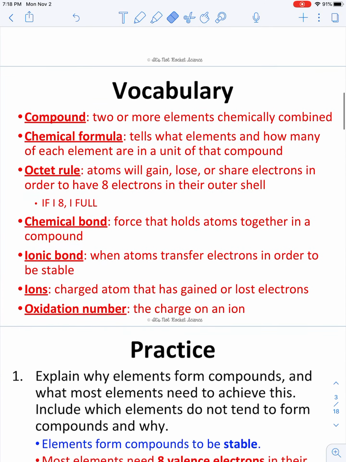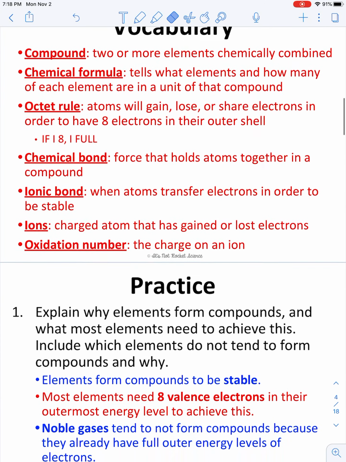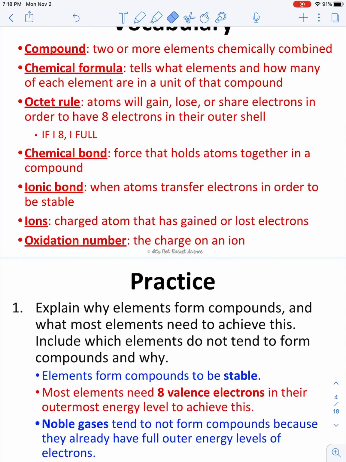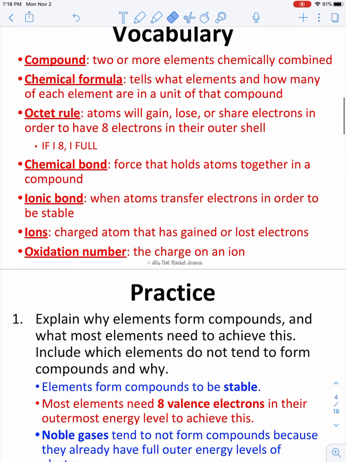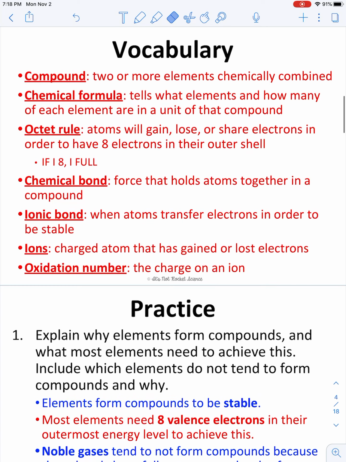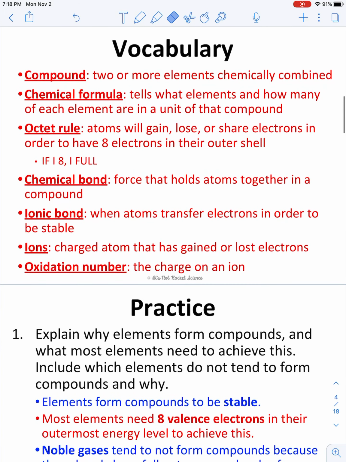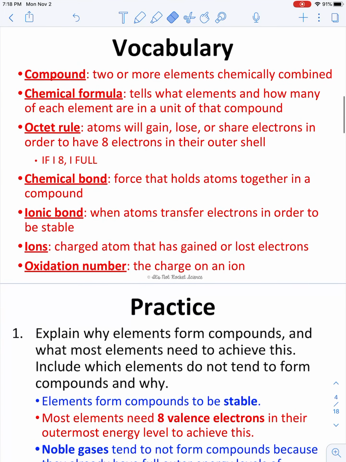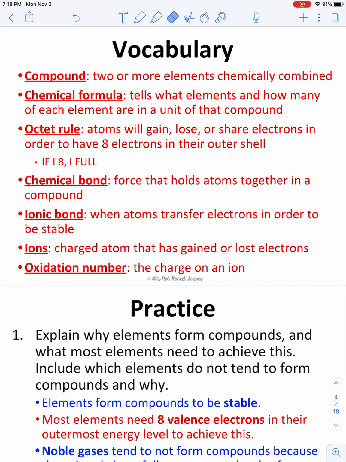All right, so vocabulary. This is the main vocabulary that is on here. I'm not going to read through each one of these, but if you want to stop the video and look through these and make sure that you know these, they are important for you to know, so you can take a moment to do that.